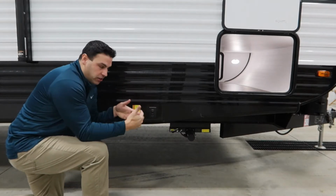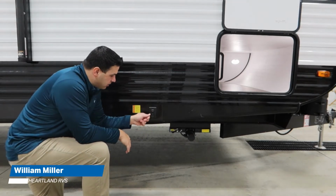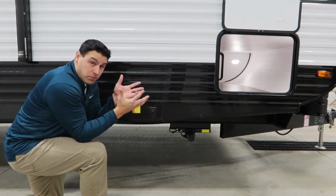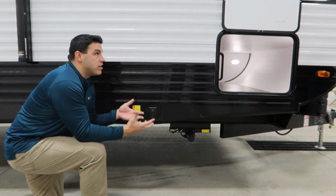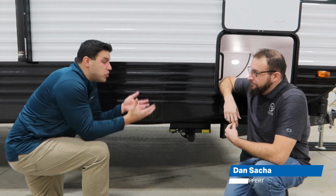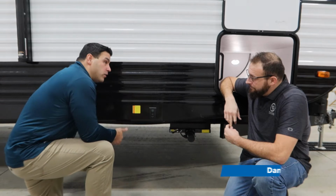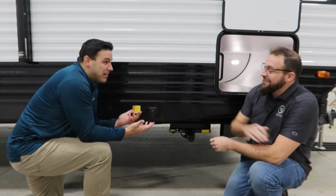All right, guys, I'm on the side of the coach right now, the campsite, where we have our powered stab jacks. So real simple operation, extend, retract. But since we have Dan from Lippert here, Dan, the only question that I have relative to the stab jacks is, if they're not working, is there a manual override? You and I talked offline about what some people try to do. They try to get the wheels off of the ground. Is that something we don't recommend?